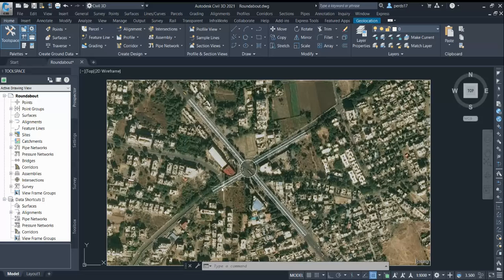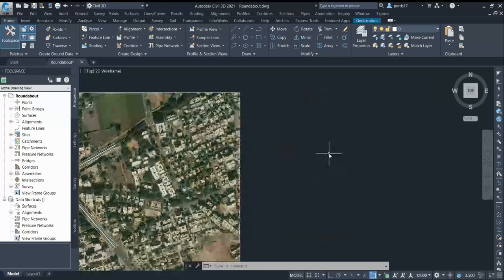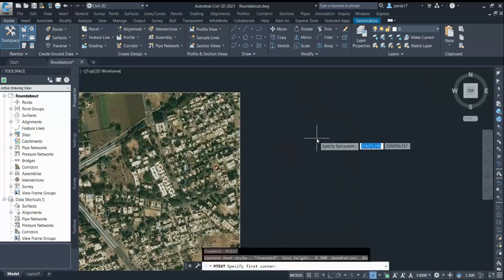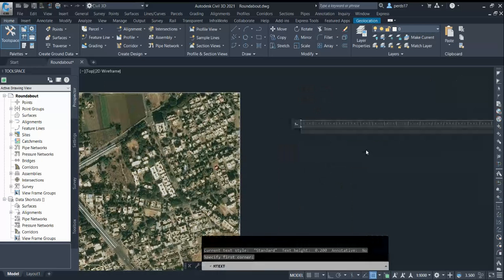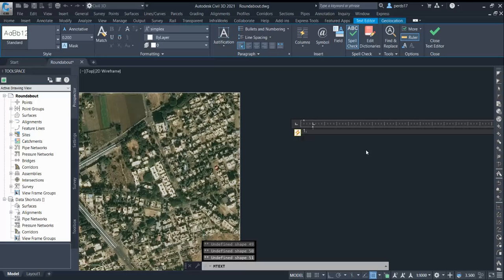So the first parameter we learned about roundabout is the ICD. Let's go one by one. First we learned the ICD, then the second important parameter is called circulatory carriageway width.